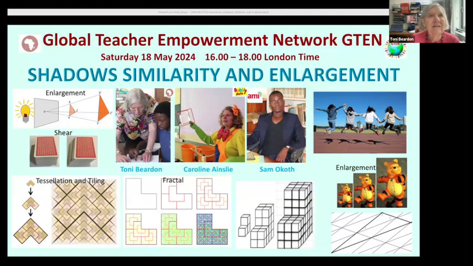And Caroline? Hello everyone, my name is Caroline Ainsley. I'm the founder of Bubbly Maths, and we want to make maths fun, enjoyable, and my mission in life is that every child on earth will love learning and enjoy mathematics. What better way to do that than to reach teachers with Tony with all these wonderful hands-on activities where you learn by doing rather than by being taught.